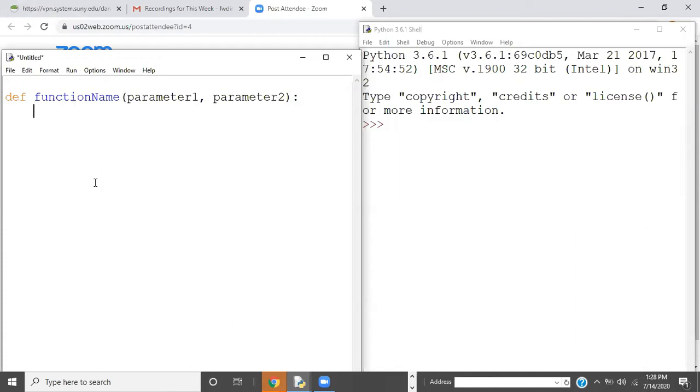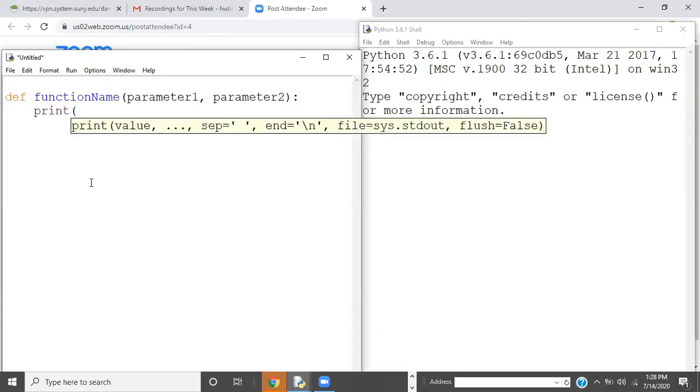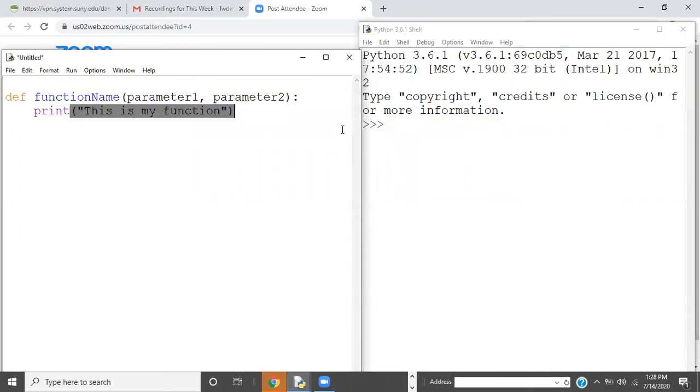So we want the function to do something. Say we do a print, parenthesis, quotes, "This is my function." That's what this function is going to do when it's called.